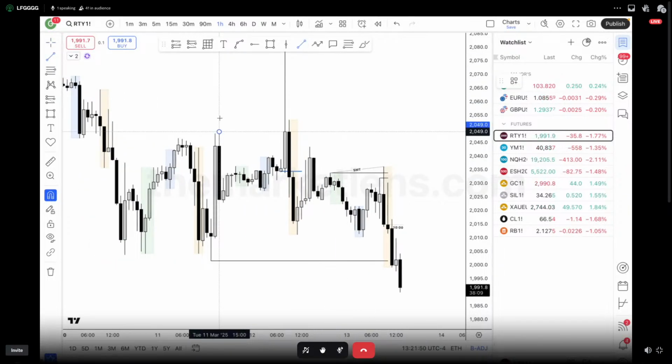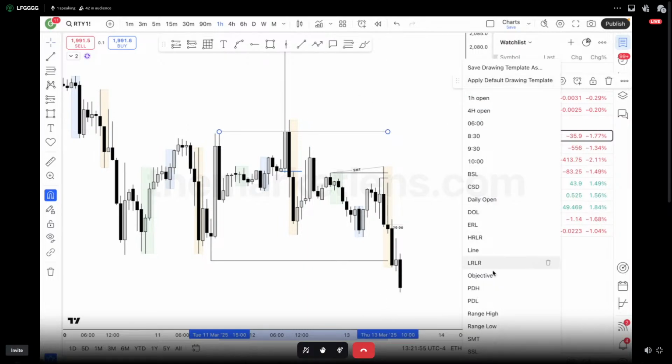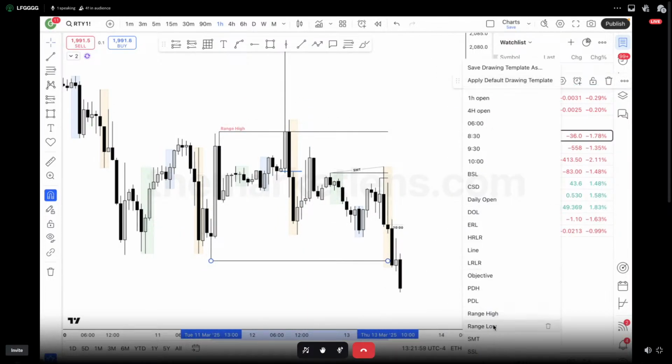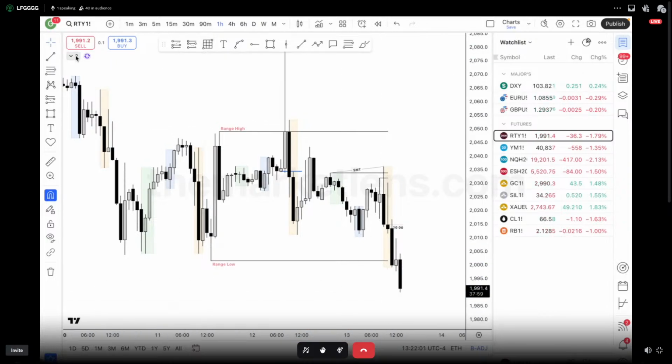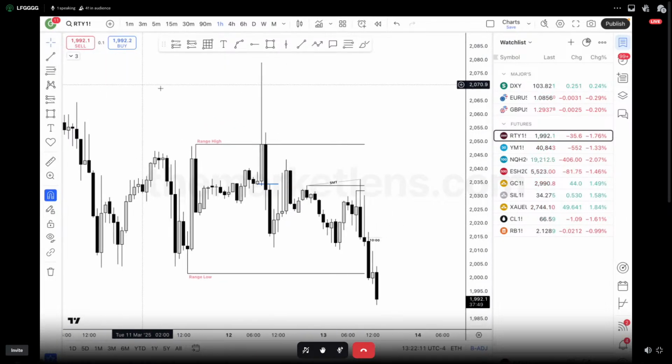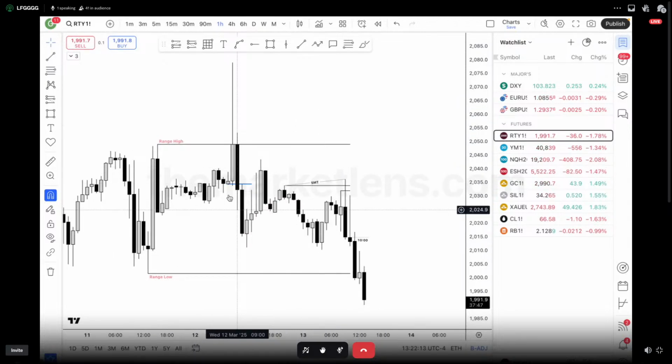If you draw the range high here, this is kind of what I'm trading. I'm gonna turn off this indicator. It's kind of ugly. Why does it do that? My indicators keep disappearing. Anyways, this is what I traded here, right?